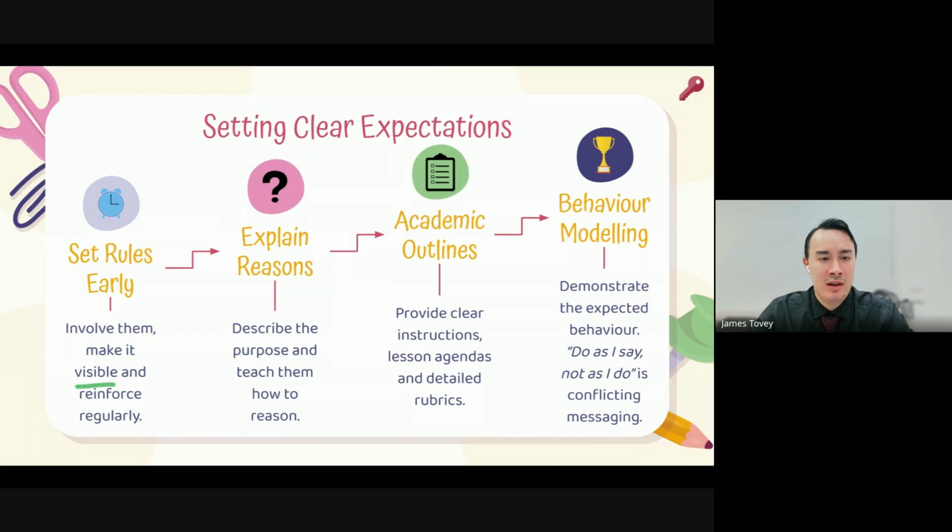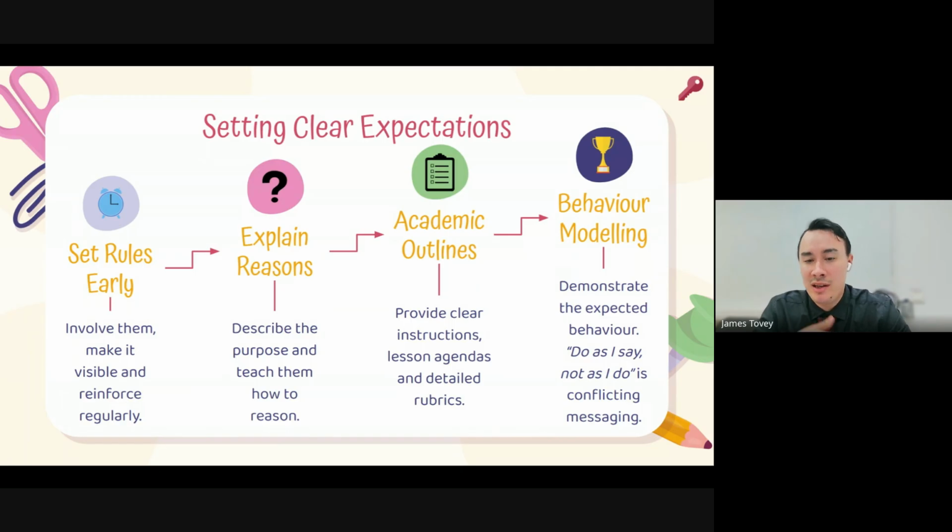Yeah, so making it visible and reinforcing them regularly, right? There's no point putting a rule there and then just never ever referencing it again. So if you say phones away at the start of class as one of your rules, as an example, and then you never remind them to put their phones away at the start of class and they've just got their phones out, then it's not a real rule, is it? You can't just enforce that only, you know, every fourth class. It doesn't make any sense. You've got to be very regular and consistent with that. Remember, consistency.